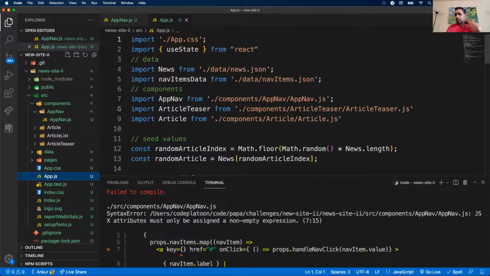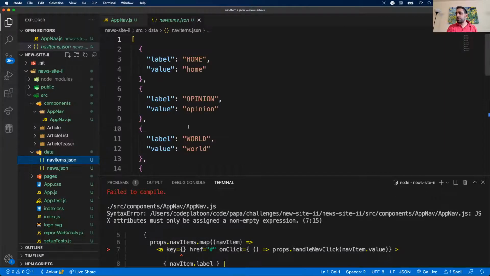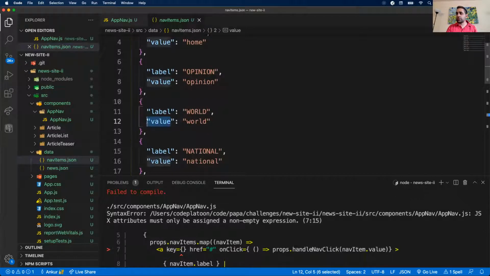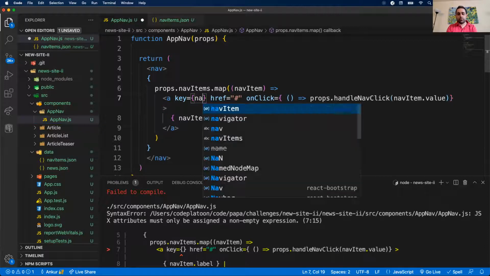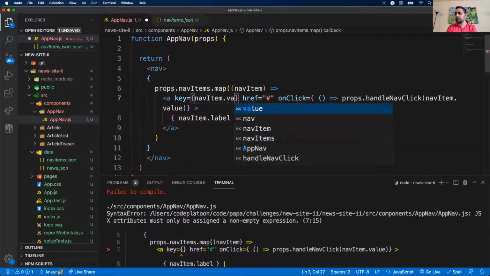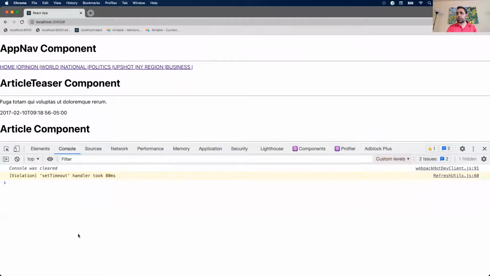Nav items data, take a look at that. All right, so we have a label and a value. I guess these will be unique enough, so I'll just use the value as my key. So key will simply be nav item dot value. All right, let's see if that takes away our warning. All right, so our warning's gone. That's great. I don't know what this violation is all about, but I will ignore that.